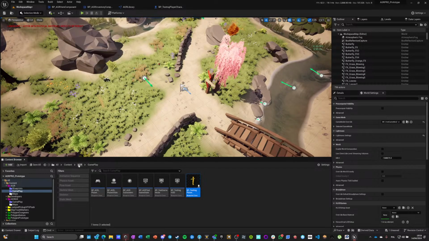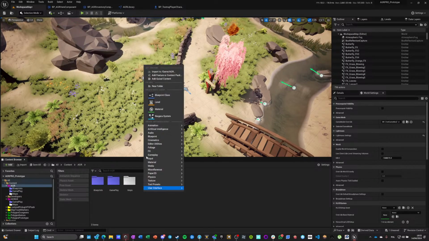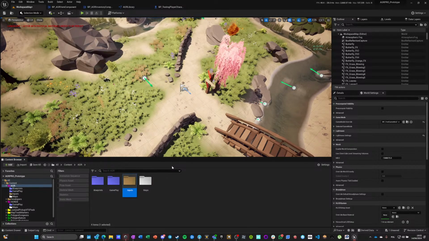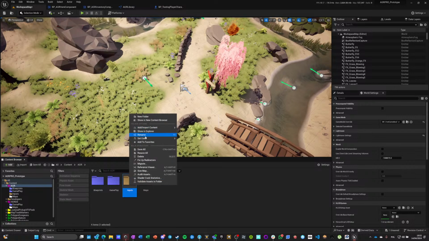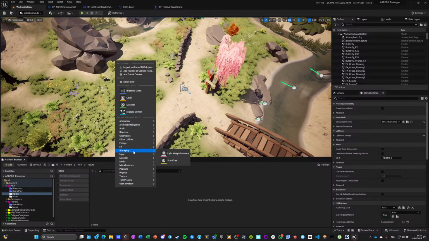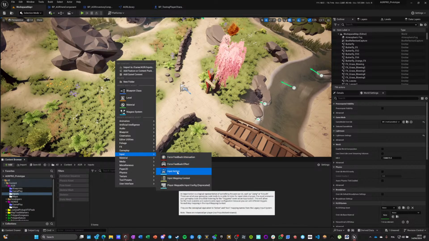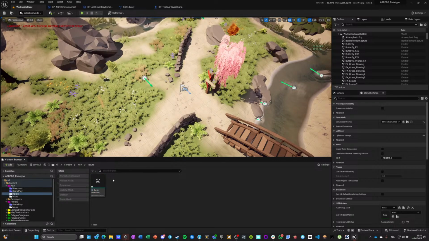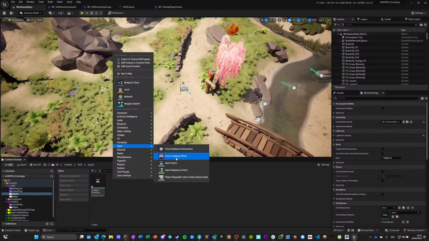Okay, I need inputs. Input action will be basic directional movement, and we need mapping.